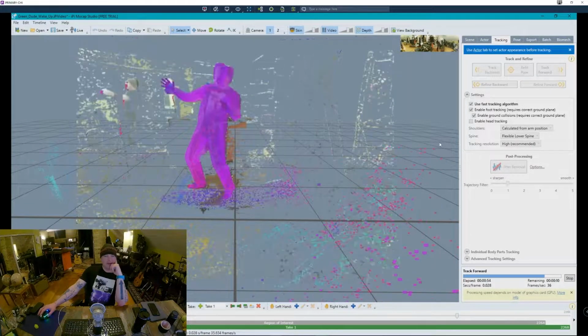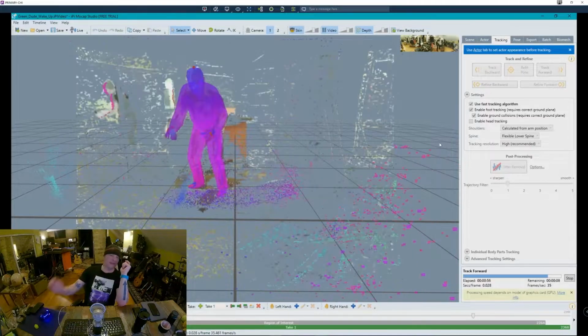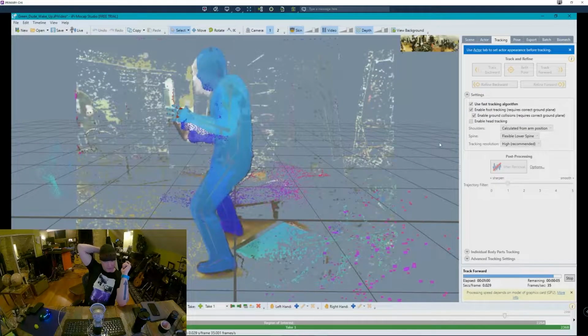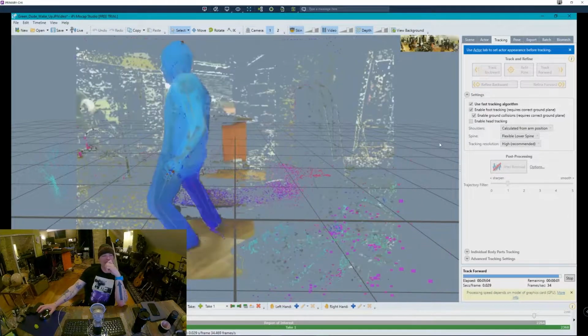Green Dude's jamming out. My head seems to be a little bit more accurate. Okay.